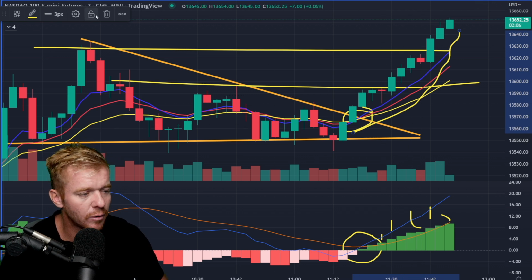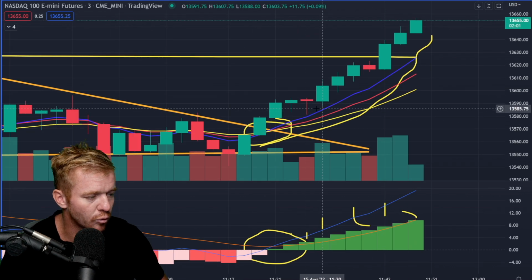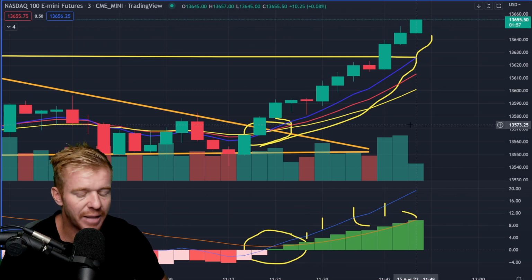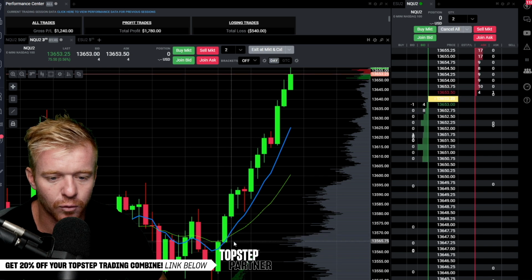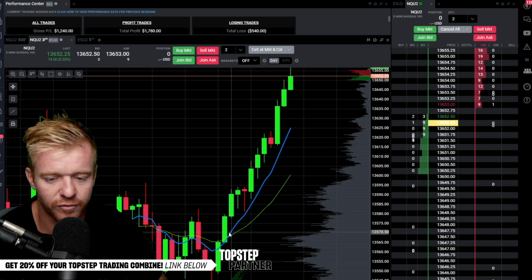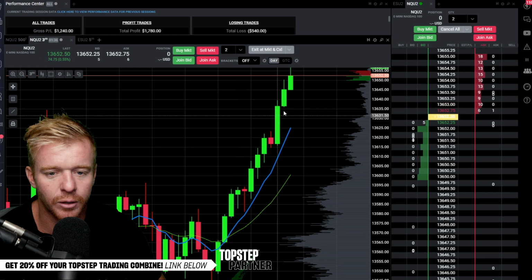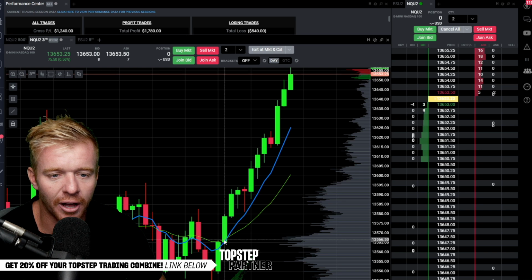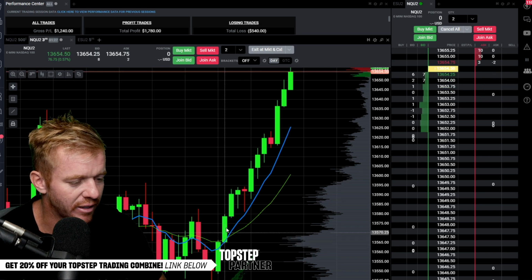So again, where would be some entries if you weren't buying for this breakout right here? I think this is a really good entry off of this level, off of that 581 level. Now up there to 655, still going higher. If you look at the 3-minute chart, we got the cross right there at the 565. So a beautiful cross there on the 3-minute chart for the EMAs. And look at that move up there to 651. I mean, it's been green, green, green, green, green here on the 3-minute chart for quite some time. And that's over 100 handles. Over 100 handle move there. Absolutely beautiful, my friends. Absolutely beautiful.